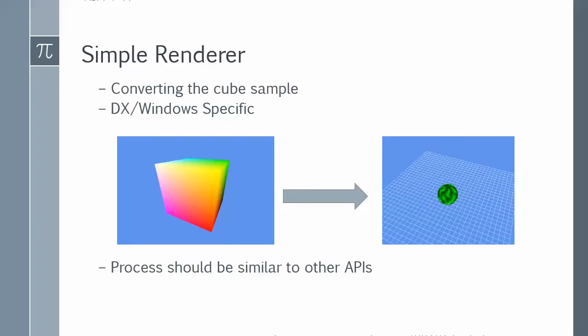In the next session, I will be actually coding the render of this grid. Basically, I will be converting the cube sample into a grid of lines in a sphere because I want the cloth to eventually collide with the sphere. I will be using DirectX, but like I said before, you can do this with any graphics API or any graphics engine that you want. You may even be able to do this through scripting with a 3D modeling package or even a plugin. It's really up to you.